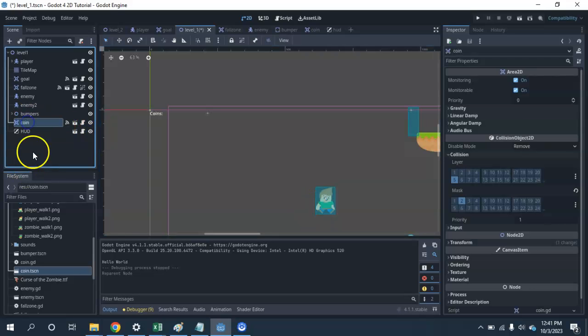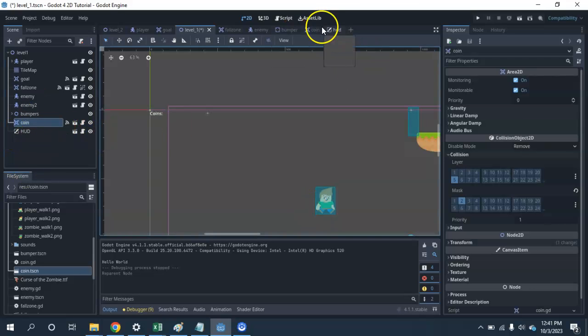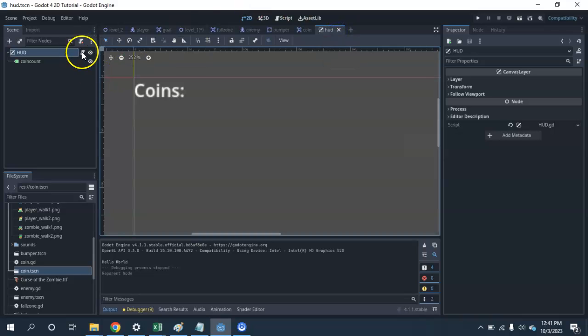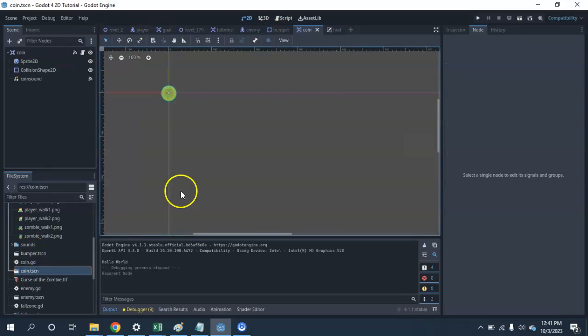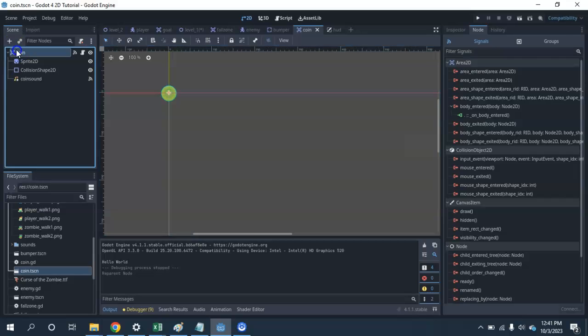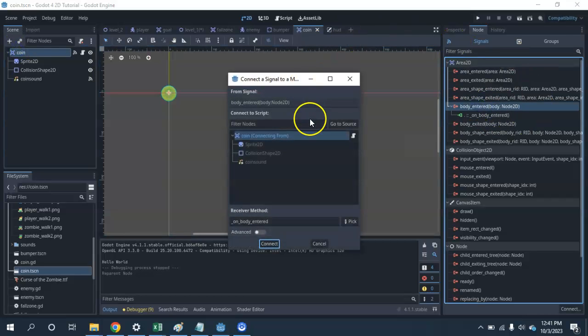So now that we have the HUD, it's displaying something, we need to change it every time I collect a coin. And you've got to be careful here because if I went into my HUD, it has a script on it, but if I wanted to link the signal, you see there's no signal there. And if I go over to my coin scene, open up my coin scene, if I went to the signal, which is on body entered here, and I said, well, I want to send a signal to the HUD, you'll notice I don't have that option because there's no HUD in this particular scene.